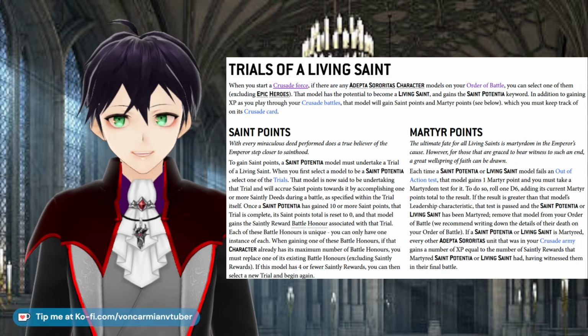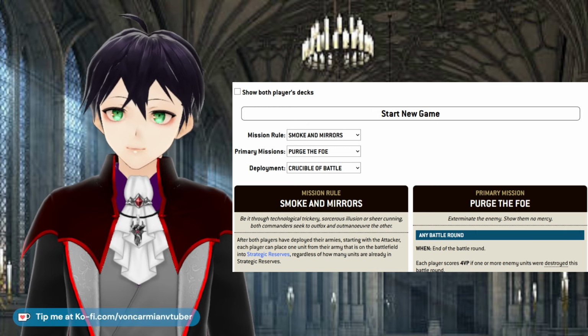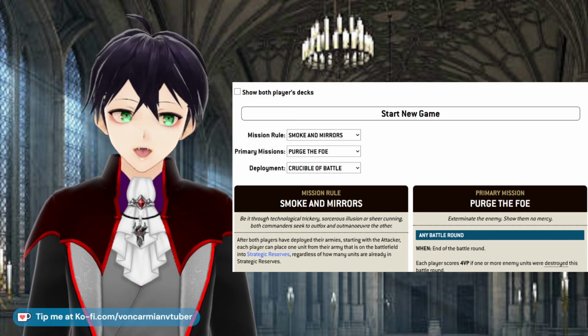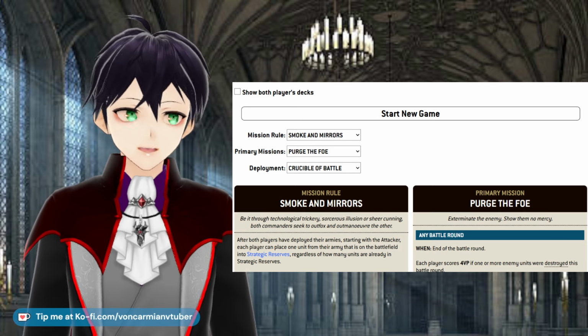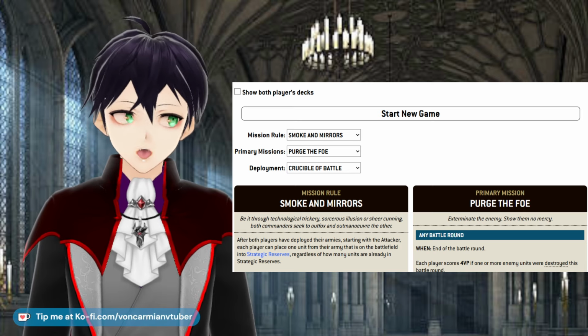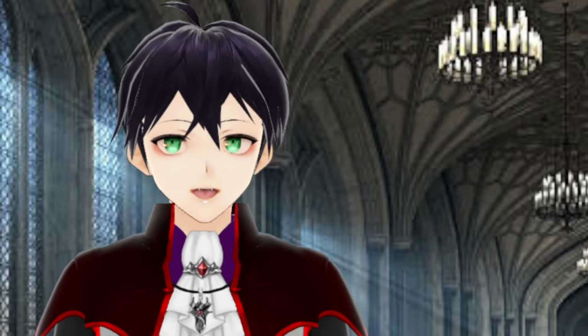It has Crusade rules, and it has in-game random card things. So if you don't have the Pariah Nexus cards, you could go to the Warpedia website and hit start game to make a random mission. You can use it to support your games. And it's free.